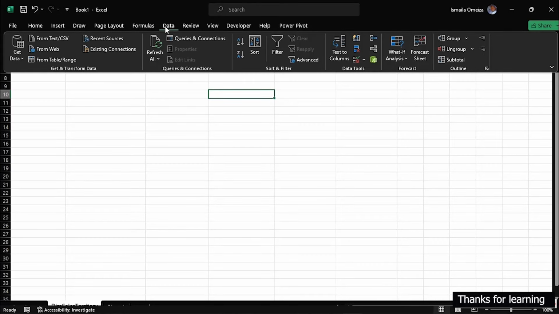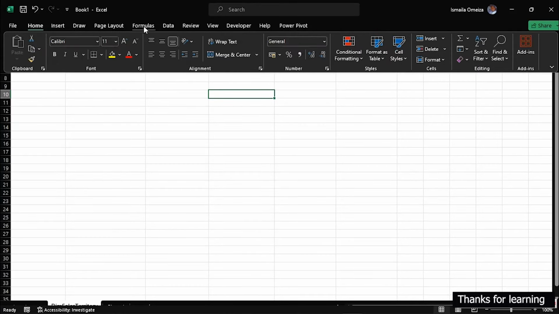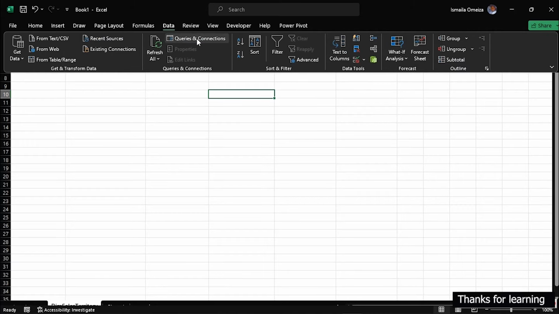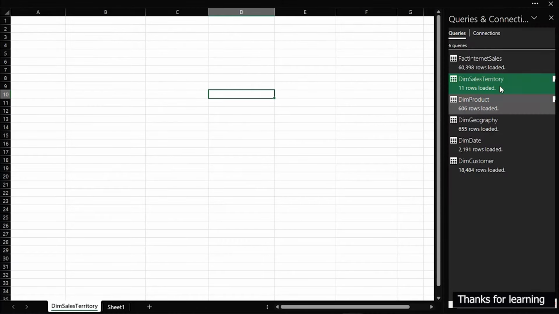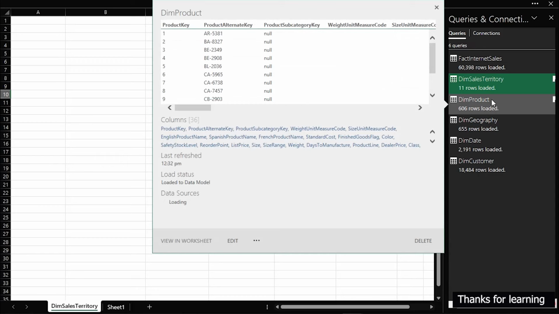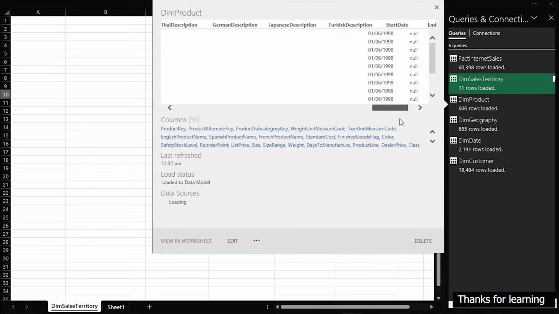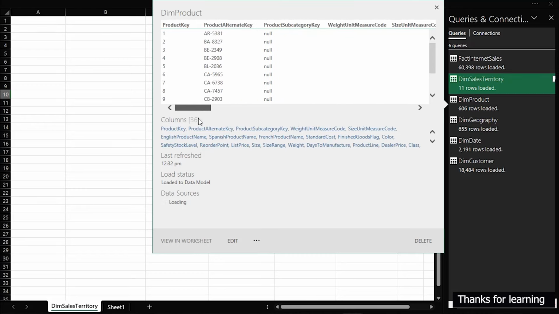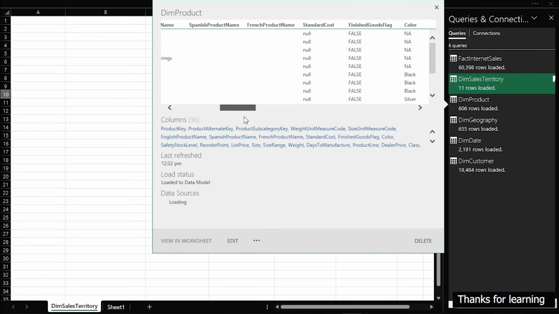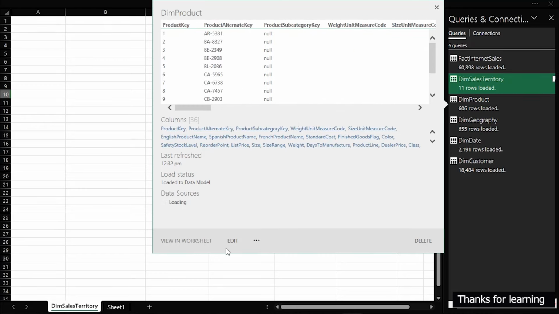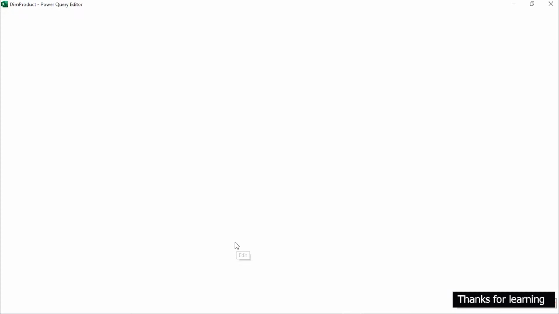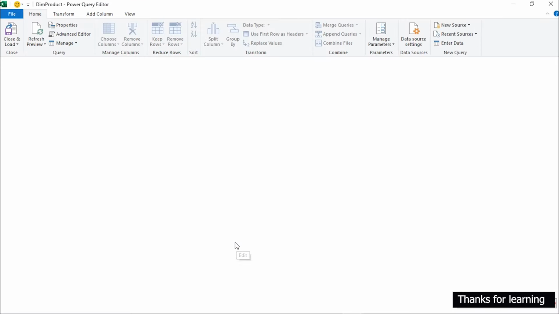So make sure you click on data. If presumably you are on home, click on data, and you're going to see queries and connections. Once you click on it, it brings this back to you. When you hover over it, you have this, and you can step in and view your table from here, but it doesn't really make any sense doing that, but you can make a check. So what you can do is click on this particular place and click on edit, and it's going to take you straight up to Power Query.